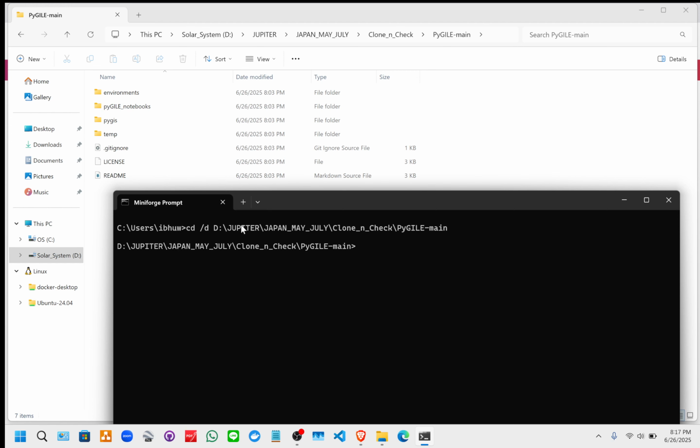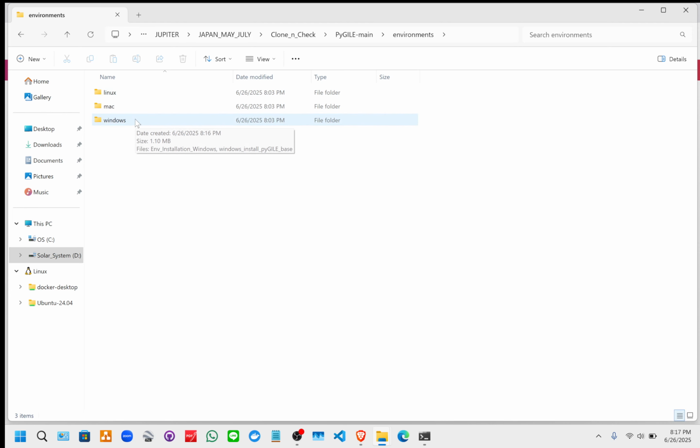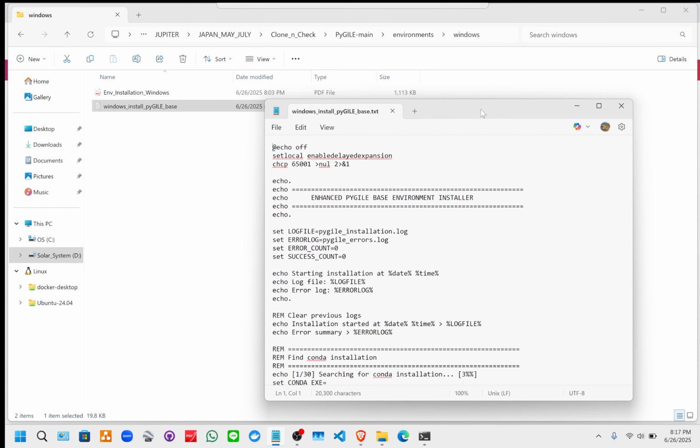So now, since we are already here, let's try to get into our environment. For me, this is a Windows environment. So what I'll want to do is get inside environments, and I just want to show here. So here, environments, for me this is Windows. I'll go to this particular file and I'll open this using Notepad.